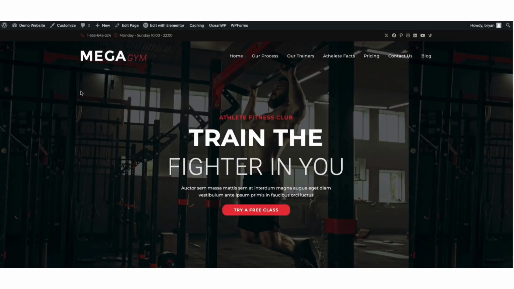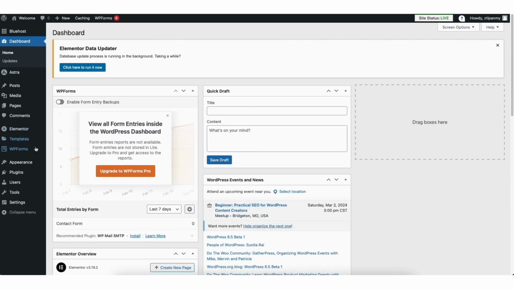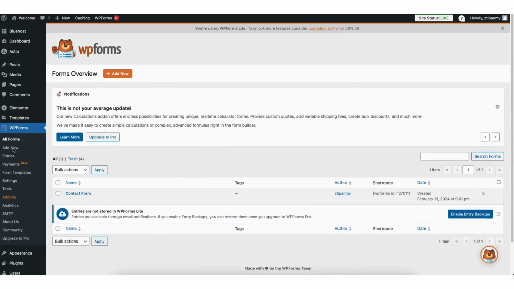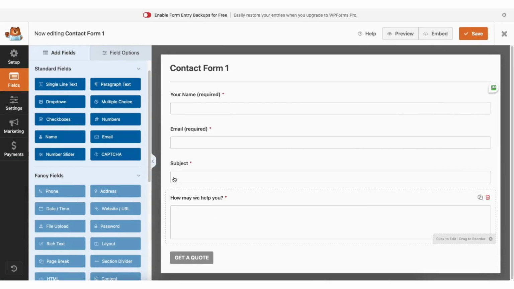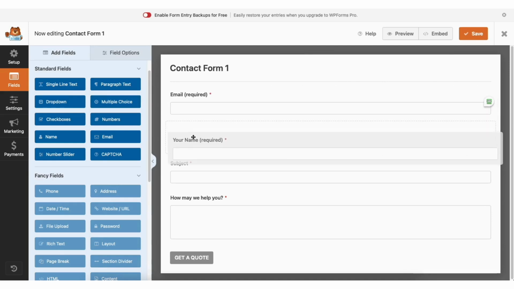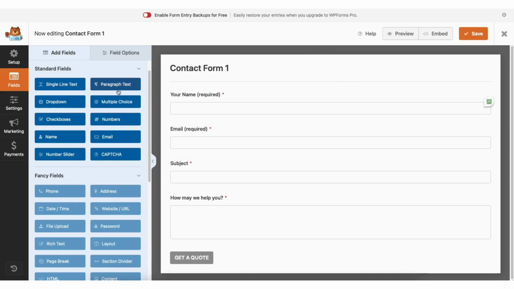To edit contact forms on your site, hover over your site title name at the top. Click Dashboard. Next, click on WP Forms. You'll see the Contact Us form here. Hover over it and click Edit. It's now going to bring up the builder for the Contact Us form. You can hover over an area to delete it or duplicate it. You can click an area and drag it to wherever you'd like it. If you want to add something, you can drag it over from the side.